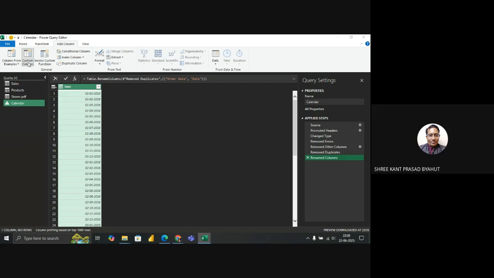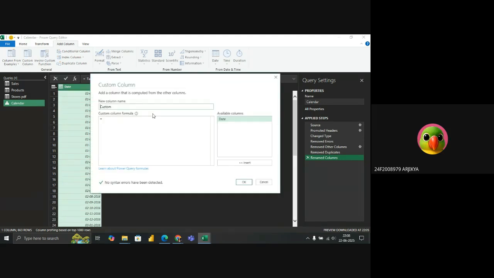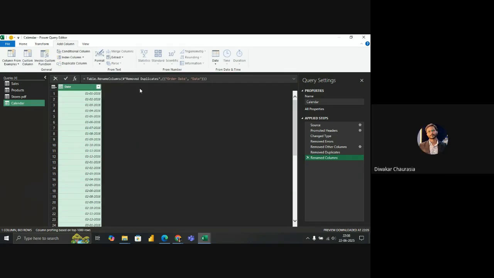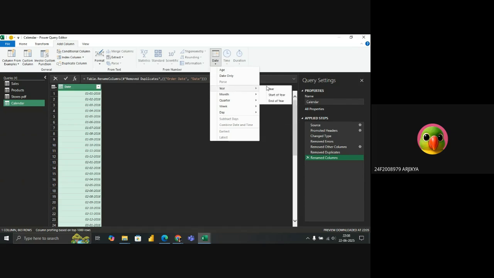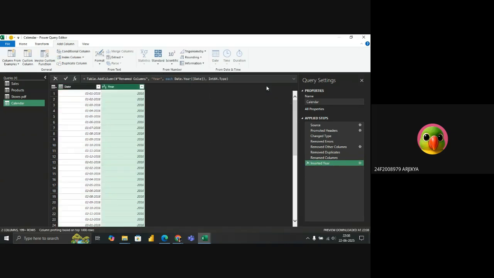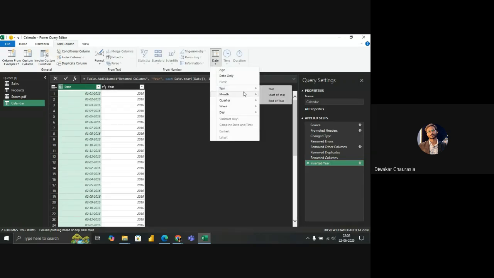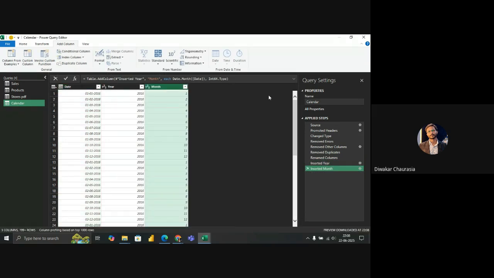Please mute whoever is there. So why don't we split the column? No, we keep the original column so that we can. No, what you are saying is splitting the column, because if this column is not required, we can split it. See what is happening. You don't need to split or do anything. You just need to come inside Add Column and select the date. It is already a function which will do the things for you. You just need to select what you want. It will extract from it.